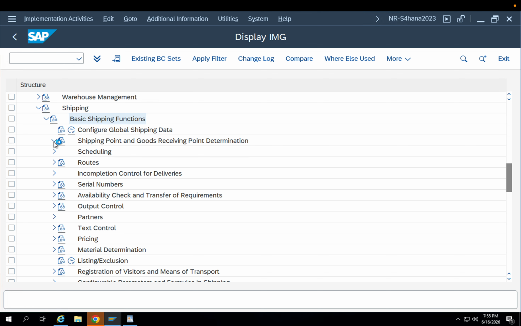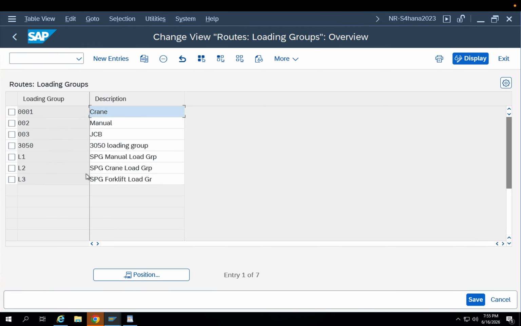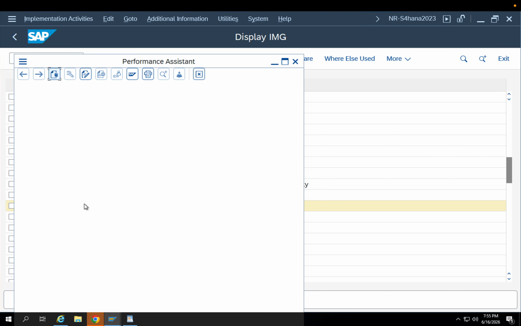The shipping point determination, all these things you have to check here. You can see here loading groups and all, they are defining loading: cranes, JCB, forklifts, lifts. So they have different loading groups they can use. Based on that they have to define the shipping point roles. So you need to define roles for shipping point determination.